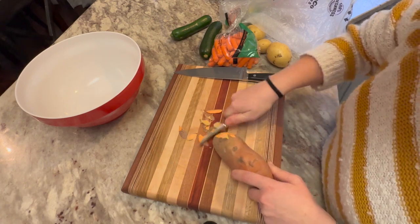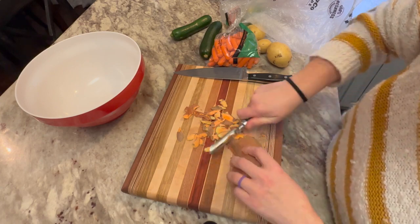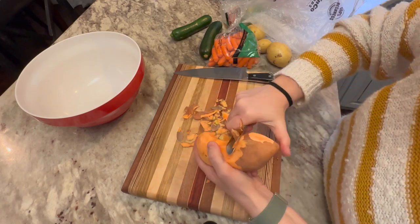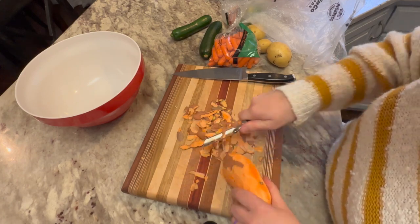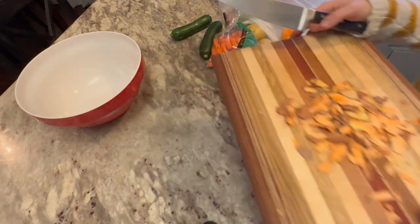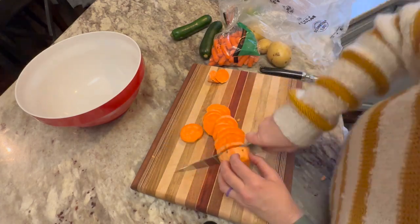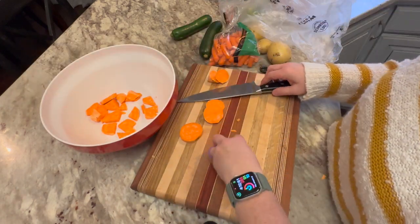I started by peeling the one sweet potato that I had. I usually do about two sweet potatoes if I have them, but like I said, it's a really good dish for getting rid of extra vegetables that you have. So I'm just peeling through this and then I'm going to dice it a small amount. The smaller that you chop them, obviously the quicker that they're going to cook. So I'm just gonna cut through this and make them pretty small.